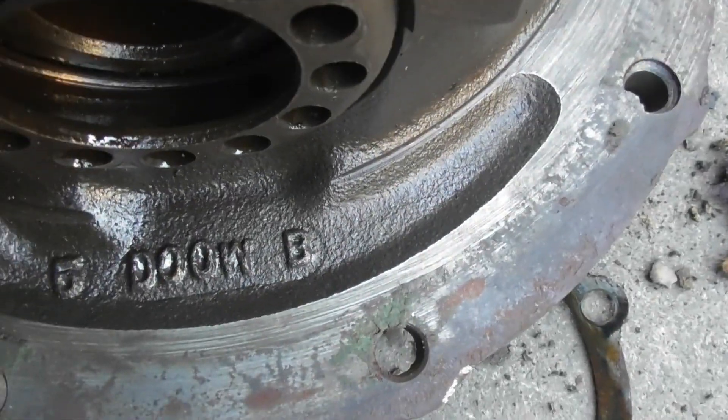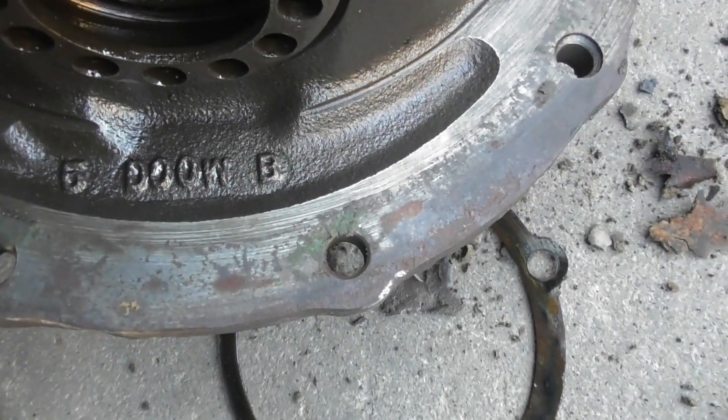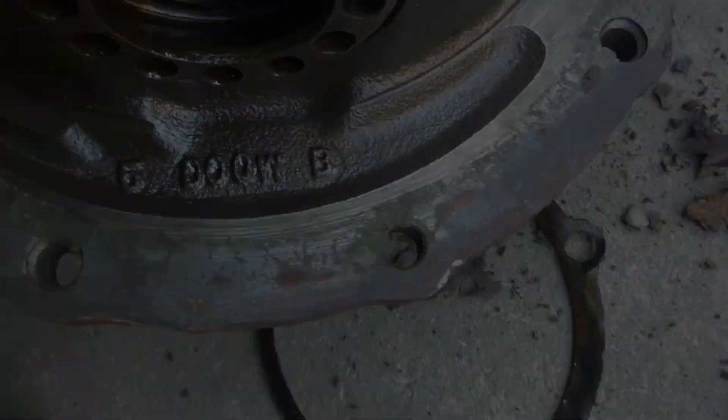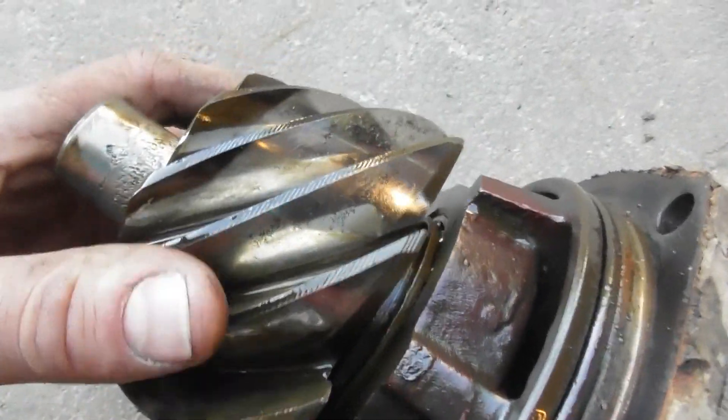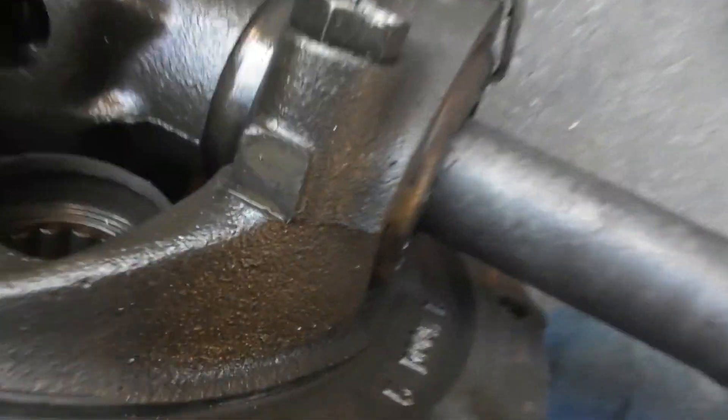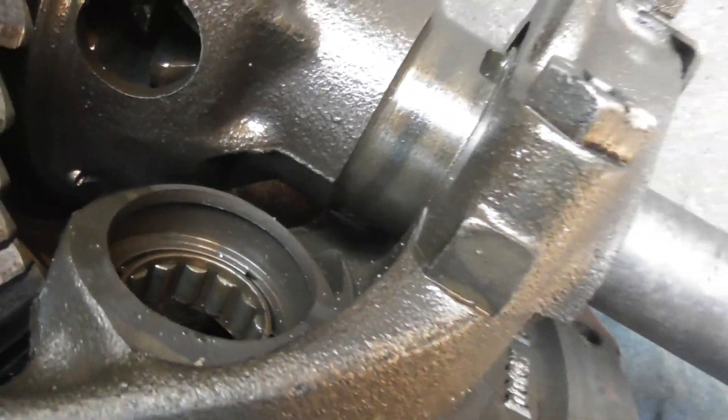I got a doobie case — at least that's what I call them, D-O-O-W-B. It's got pretty good wear to it, especially right there getting into where the bearing rides. The rear one there, I got a looking at it and it slid forward — you can see it slid forward.